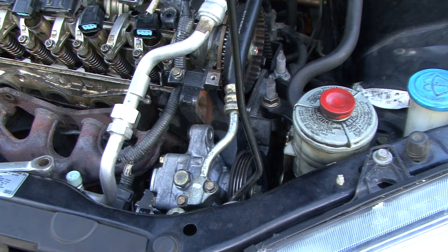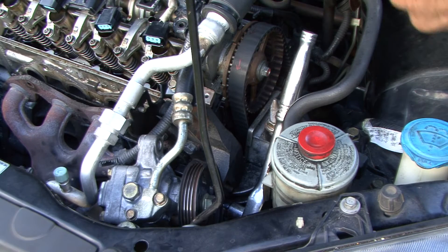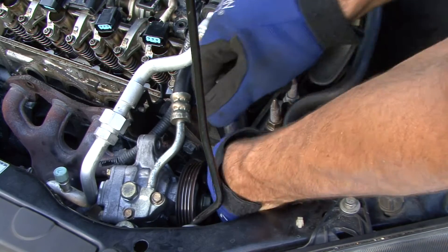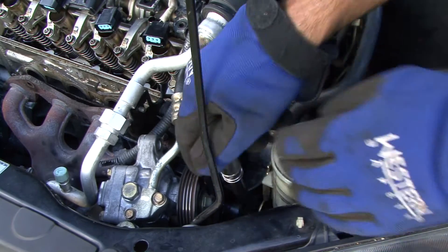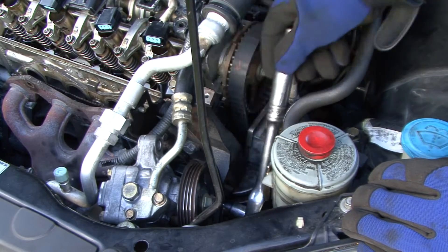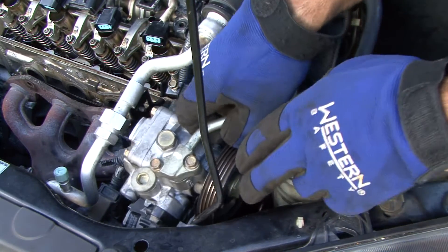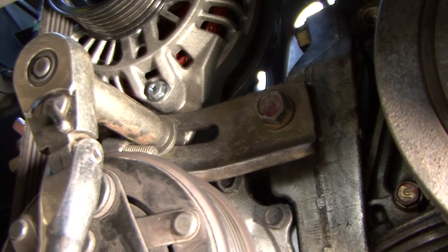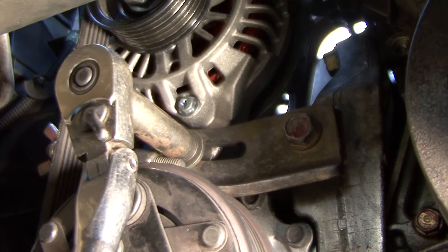Since we get that compressor belt off, we've got to break out the 19 millimeter and get the front pulley bolt off. For the alternator belt and AC compressor belt, it's a 14 millimeter right straight down below where the power steering pump is. Once you loosen that, there's a wing nut on the back side you'll have to use to loosen it the rest of the way. Since you're underneath the car, you will also have to get a 12 millimeter to finish loosening the alternator right there, just above where the compressor is. Once you loosen that up, the alternator belt is done.